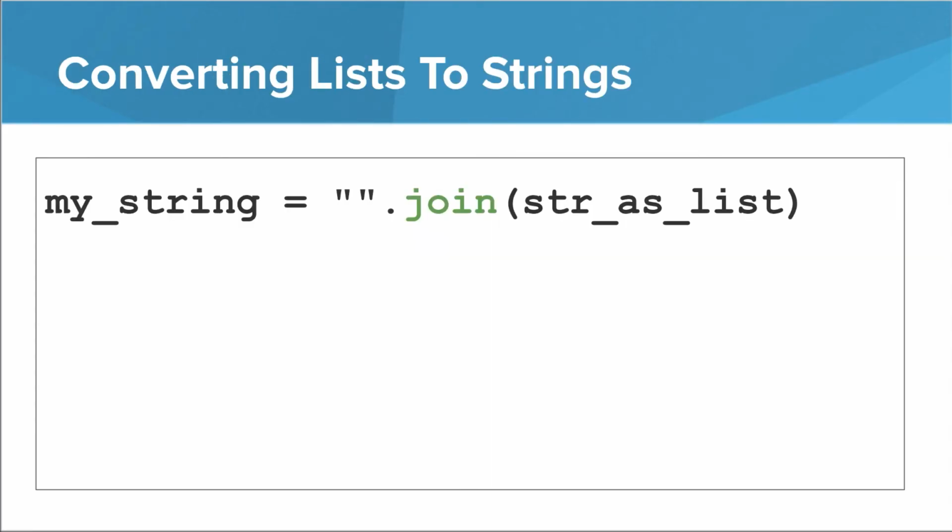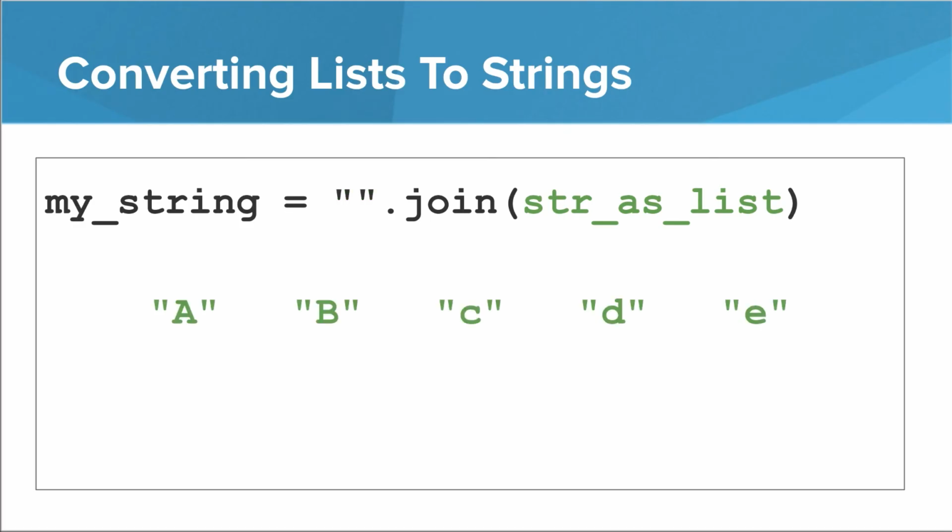So join is a method. It's a string method, much like the ones I showed you in the strings module. In this particular case, we are calling it on a string literal, which happens to be the empty string. Even though the empty string doesn't have any characters in it, you can still call methods on it. As an argument, we are passing a list. As a rule with join, this list must contain strings. What this method does is it takes all the strings in the argument and concatenates them together with a copy of the string the method was called on in between each pair.